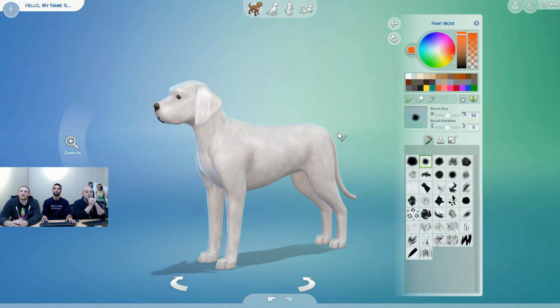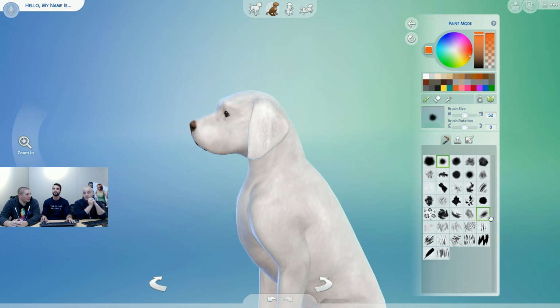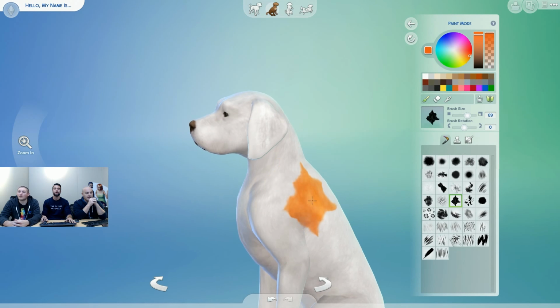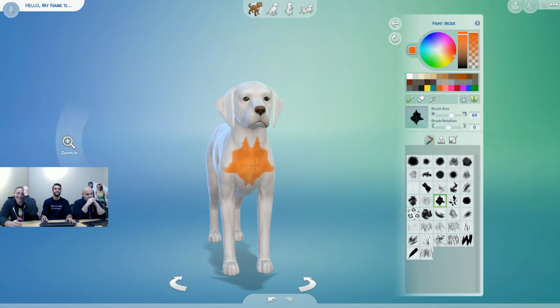There are Jack Russells and a 4051. What's a 4051? It's a Sim's name. I don't think that dog 4051 is in this game.